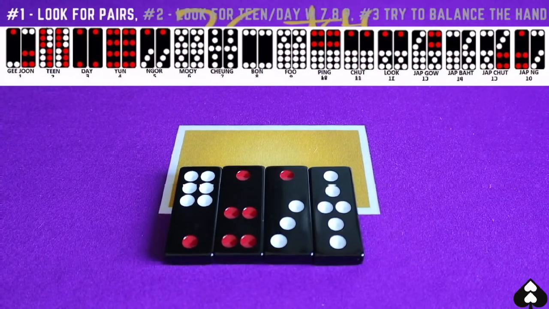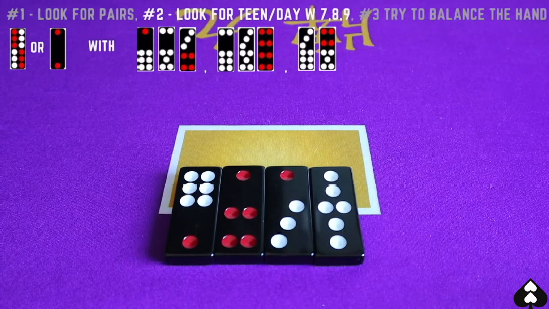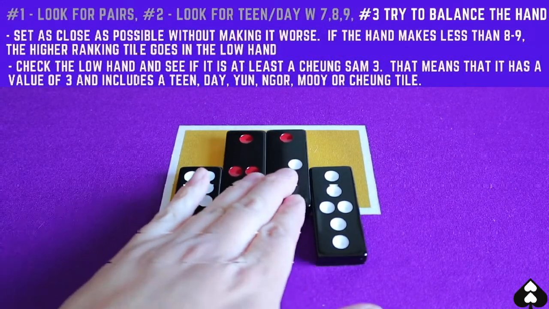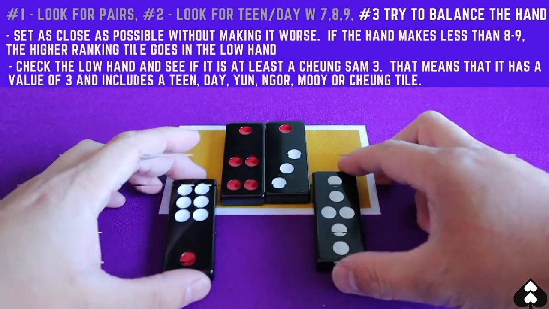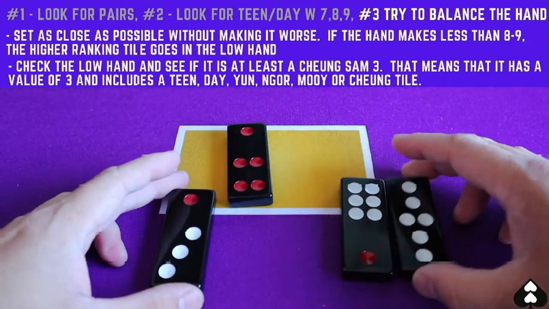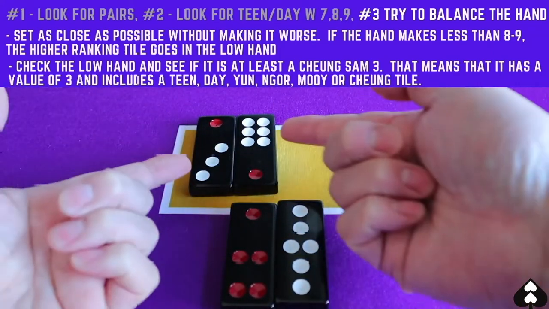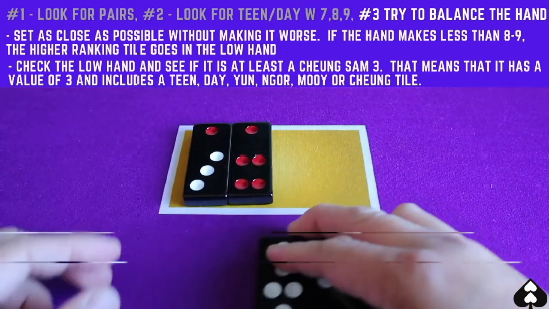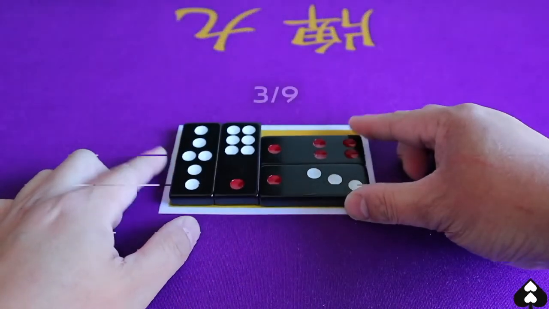All right. So, do we have any pairs? No. No pairs. No teen or day. So now what we want to do is balance the hand. When you have two small tiles, they usually go together. Because if I go from smallest to largest, 4, 5, 6, 7, what I'm doing is I'm reducing the hand. So we're not going to play 1, 1. Your two tiles together make the 9, and your low hand makes the 3. So the hand is 3, 9.